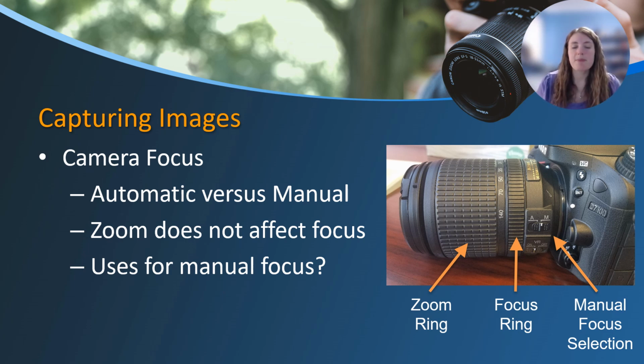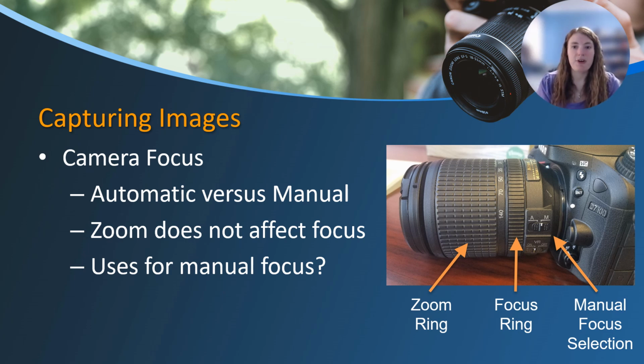Now, DSLR cameras are more advanced though, because they allow for both automatic and manual focus. Manual focus can be particularly important for crime scene photography because there are going to be situations in which the camera sensor has a difficult time identifying the subject and getting a proper focus. You've probably experienced this before on your smartphone or your pocket camera. You get ready to take a photo and the camera lens goes in and out, in and out, but the image keeps remaining blurry. What this means is that the camera is having difficulties identifying the subject, and it's a common problem when you are too close to your subject.